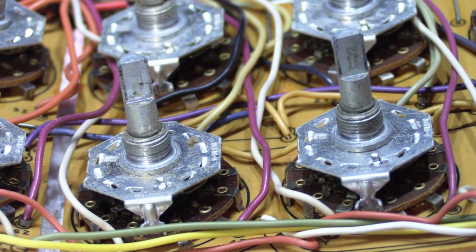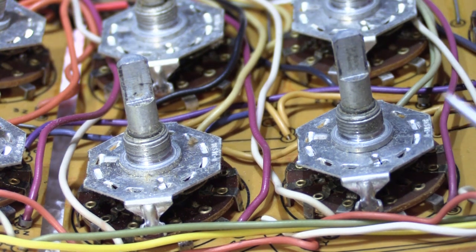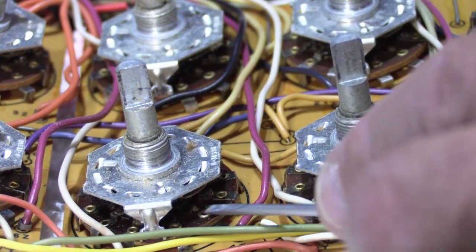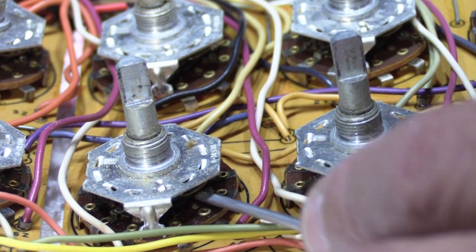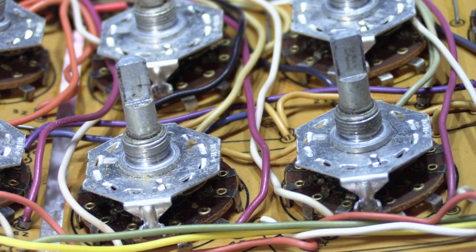So there's two things that need to be done to clean these. We need to clean the contacts that make the connections for the different functions, and that's down inside on this brown phenolic resin disc, and it's buried down inside, and you can't really see it very well. I can't really show it to you exactly because it's too hard to see. It's hard enough to see when you just look in there. We need two kinds of cleaners.